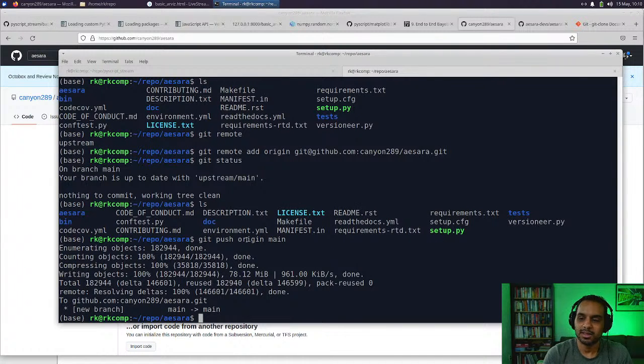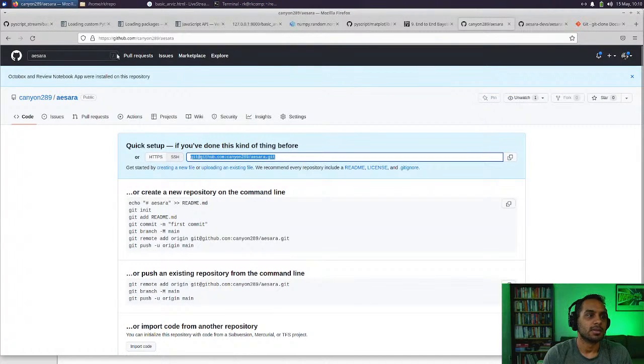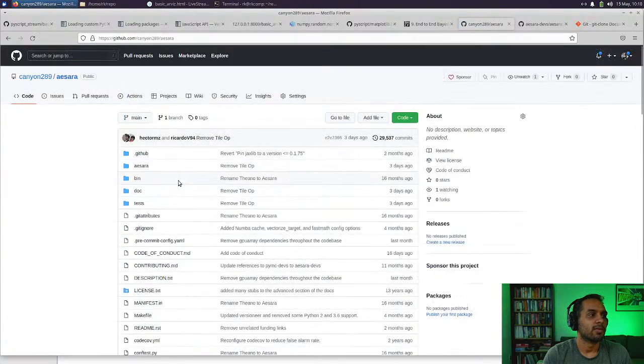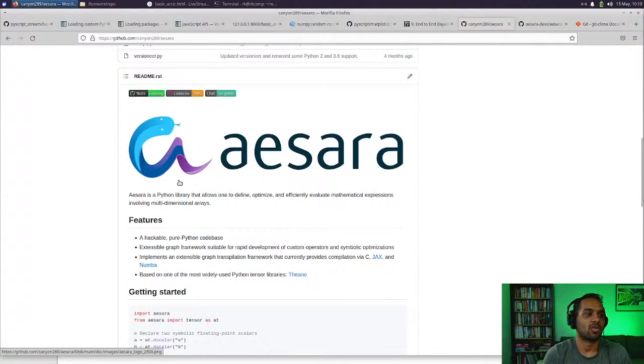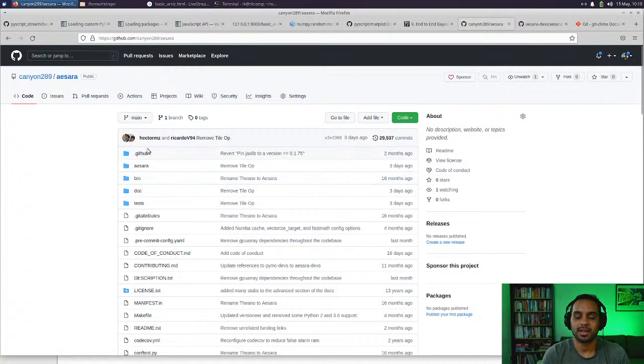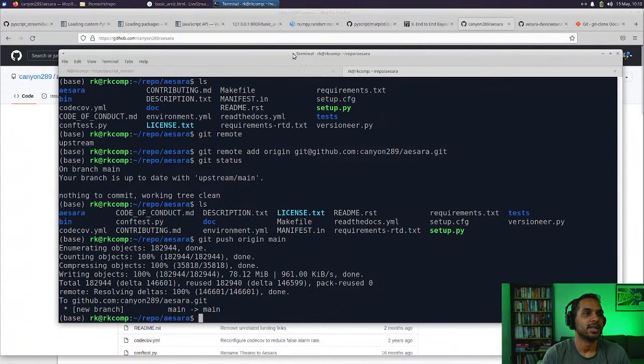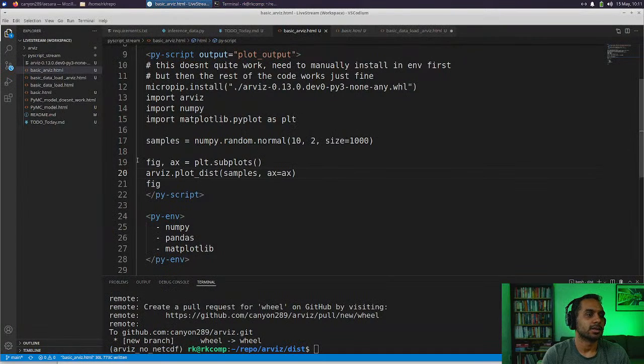Okay. This has been pushed, which means I should now have my own repo here. Fork. Okay. Great. I've got my own fork. Can't believe I had to do that manually, but now that I've got my own fork, let's compile another wheel, just like we did for ArviZ.